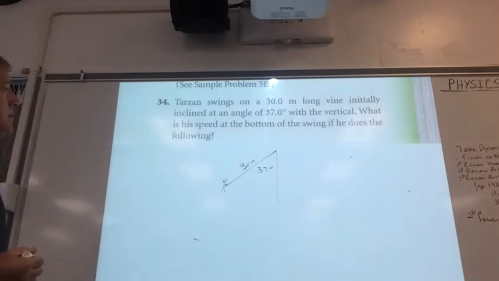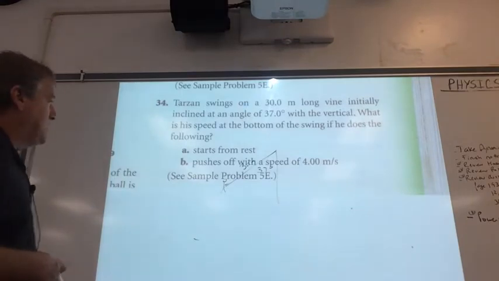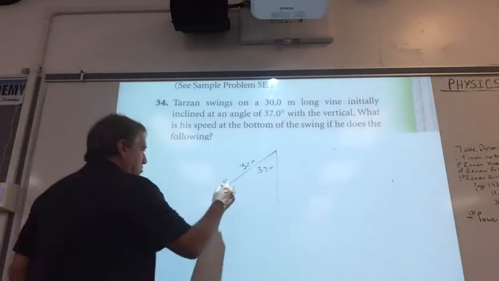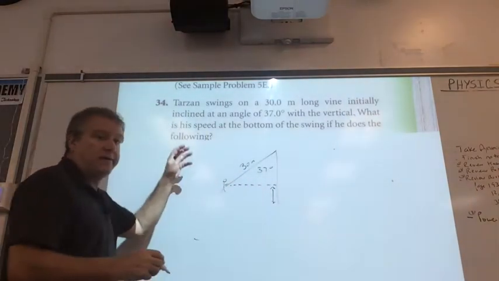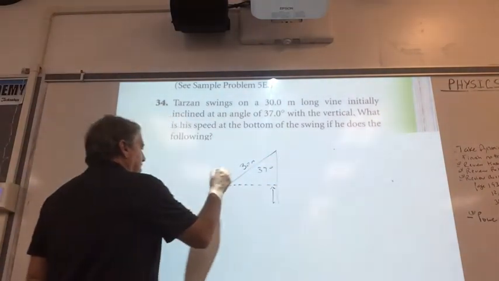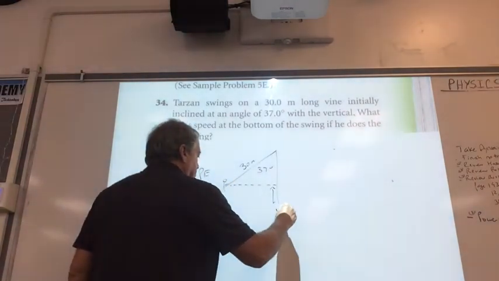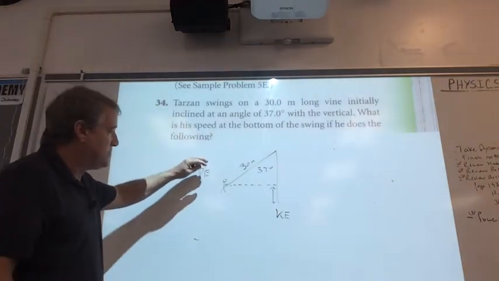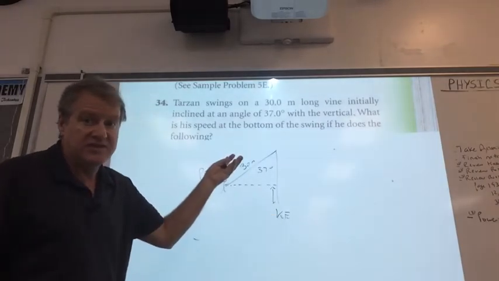What will his speed be at the bottom of the swing if he starts from rest and pushes off? Technically what he's doing here is he's falling this distance when he starts to swing on this pendulum. All we got to do is figure out that height because the potential energy up here equals his kinetic energy at the bottom. This is like the roller coaster. He has potential up here, no kinetic since he's starting from rest, and pure kinetic down here, no potential at the bottom of the swing.